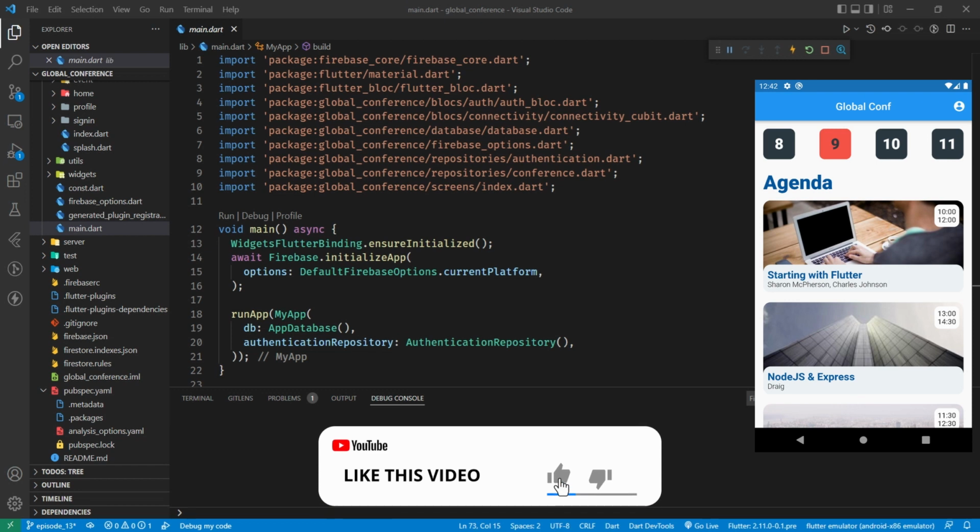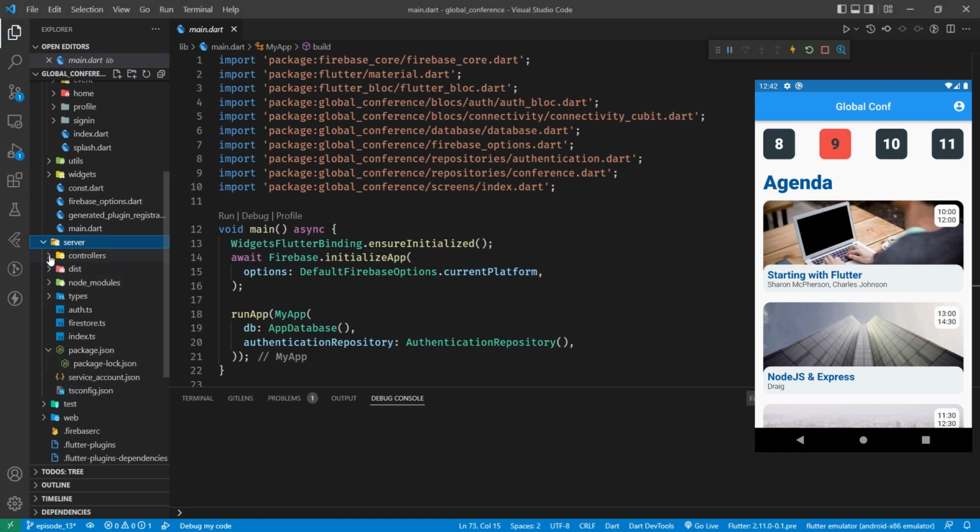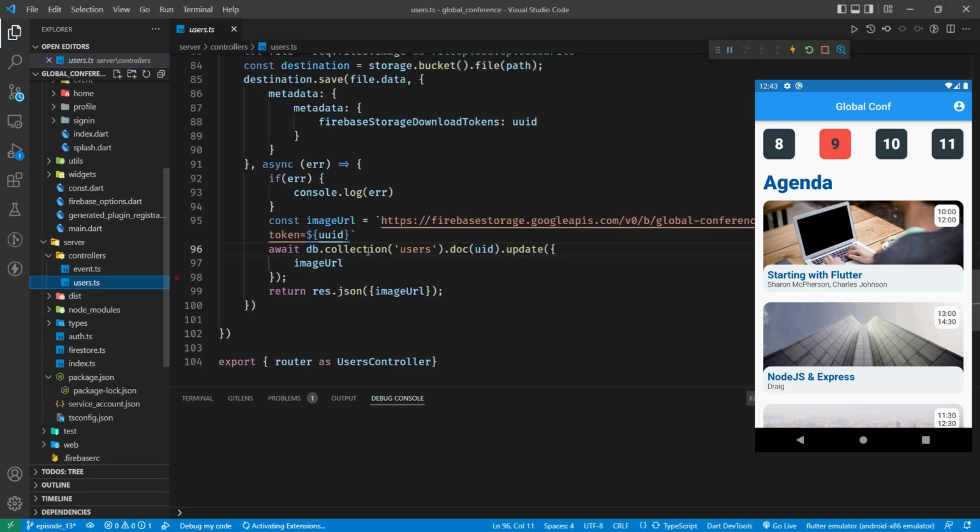What I want to do in this episode is continue working on our profile page. We've set it up a couple of episodes ago where we could edit the photo and change that, and now I want to be able to finish that a little bit more by editing the profile name and the profile description. So to do that, let's start off by coming into our server, controllers and user controllers.